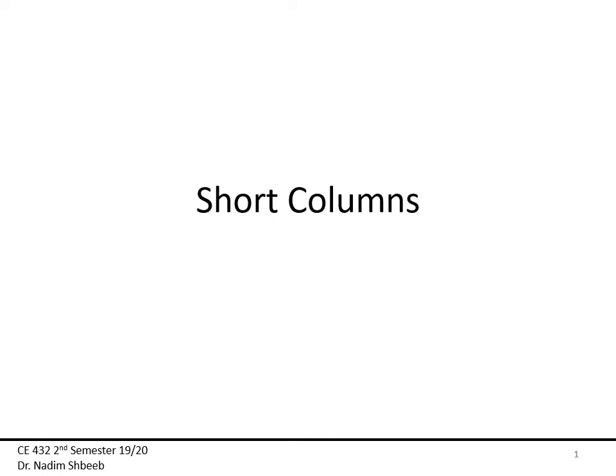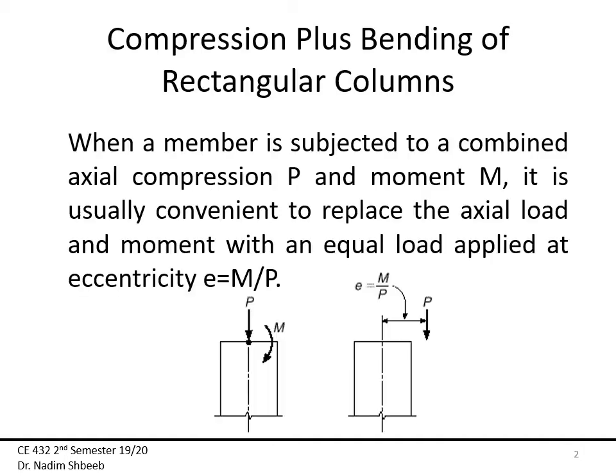Today I'm gonna be continuing the second part of design of short columns, and today we're gonna talk about the presence of moment or eccentricity in columns and how we are going to deal with that. As I said, the eccentricity can come from the column being actually a part of the frame, and we know in frames we have internal moments, and that will influence the column. Let's say if I have something like that, so this will have both an axial force plus a moment, and that will cause an eccentricity.